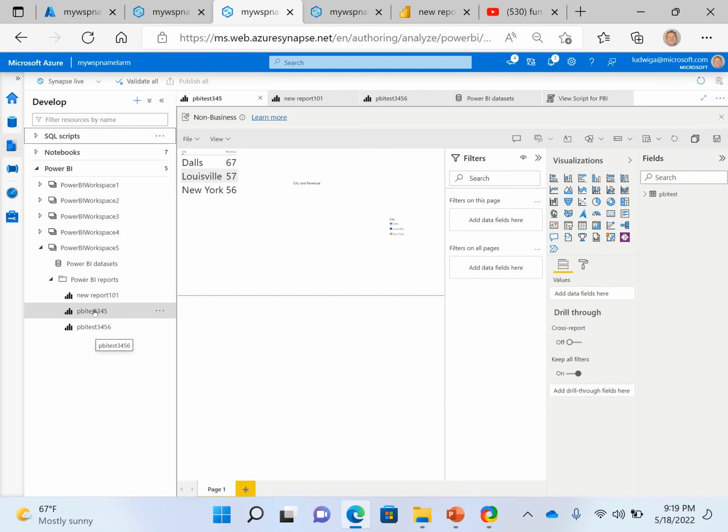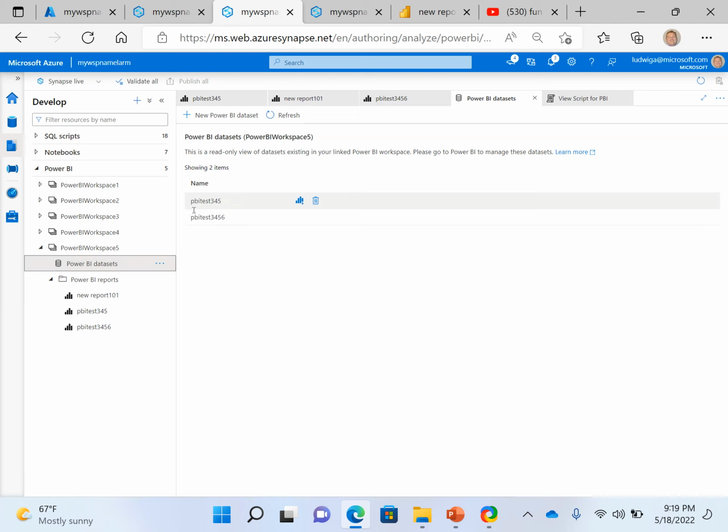So let me go here. So if I hit those, I see open, and those are reports. This is a data set. I see the data sets, and then here I have a new report, right? So not too intuitive, to be honest, right? So this hierarchy is, this is the workspace, then here I have basically the data set. Now, obviously, a data set can be the source for multiple reports, right?